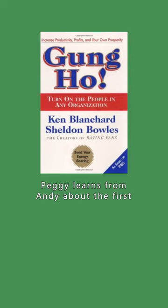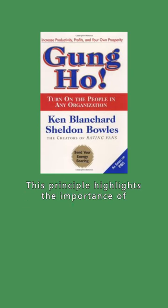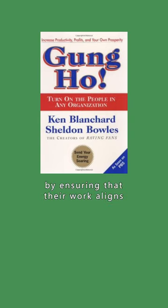Chapter 2: The Spirit of the Squirrel. Peggy learns from Andy about the first principle of Gung Ho, the spirit of the squirrel. This principle highlights the importance of fostering a sense of worth and value in employees by ensuring that their work aligns with their personal goals and values.